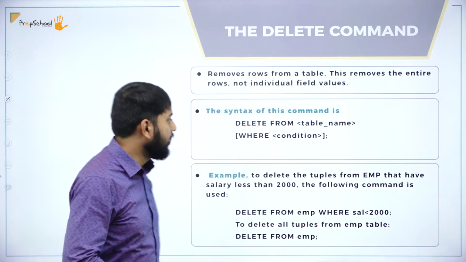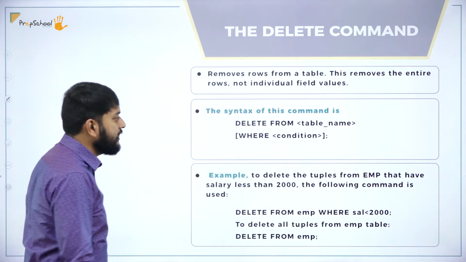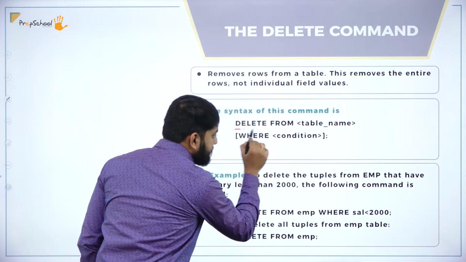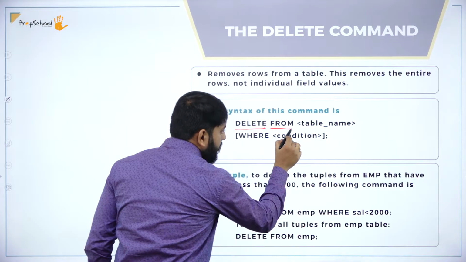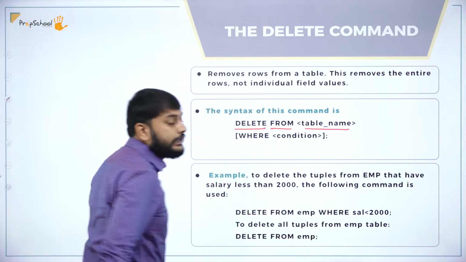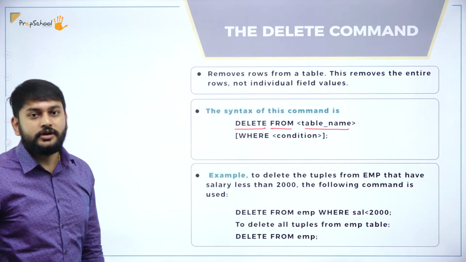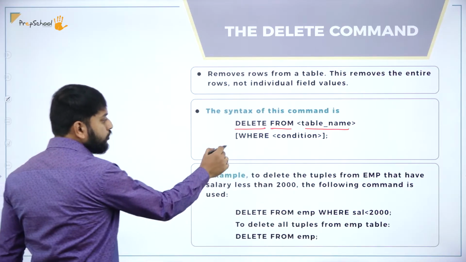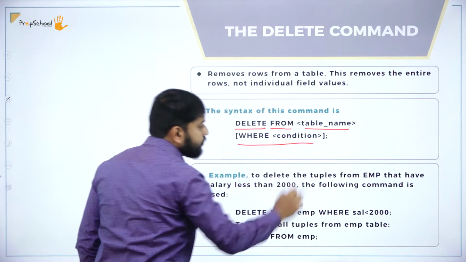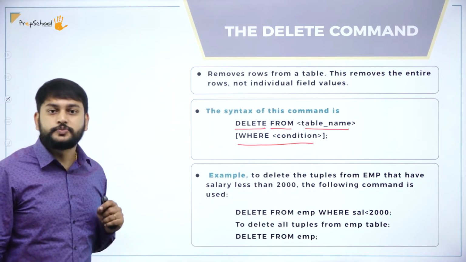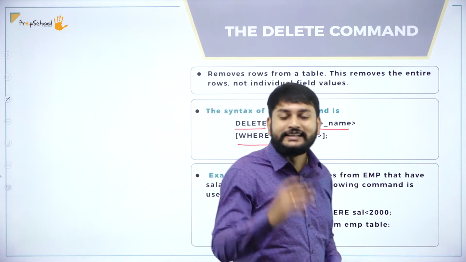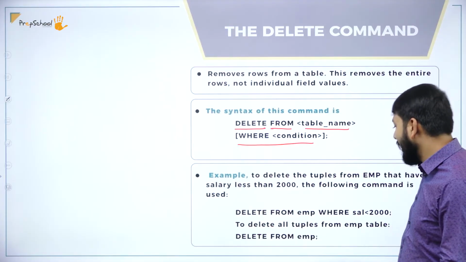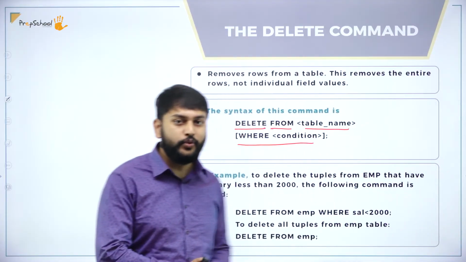So let's have a look. What is the syntax for the delete? I will be using a keyword that is delete. From where are you deleting? So please use a keyword that is from, and then you have to mention the table name. And also you have the where condition. You can also give a condition. You can specify from which row you have to delete. So let's have a quick look how exactly I'm working with the delete.